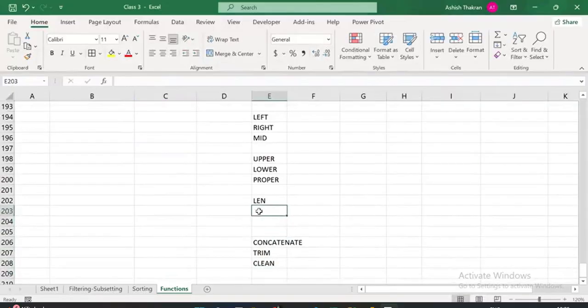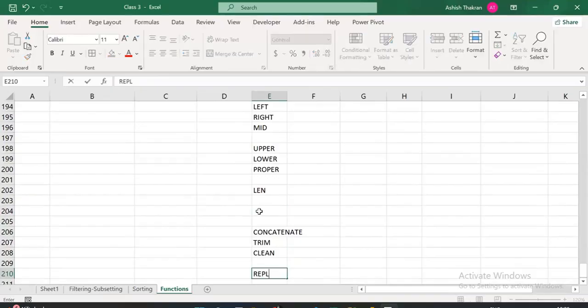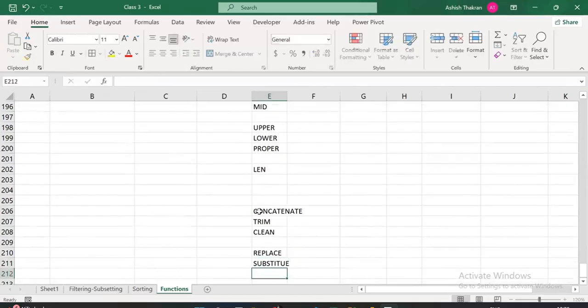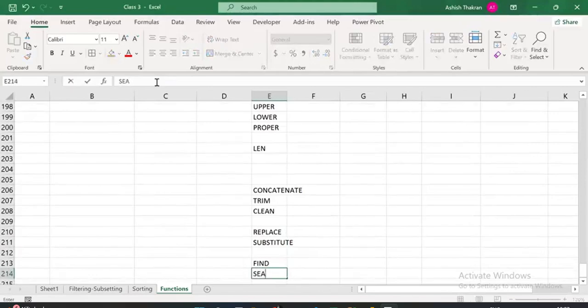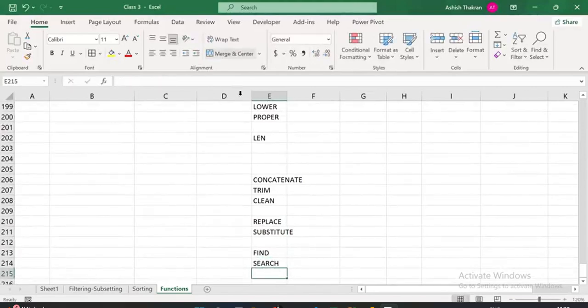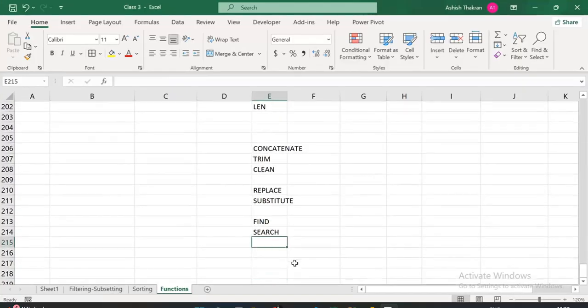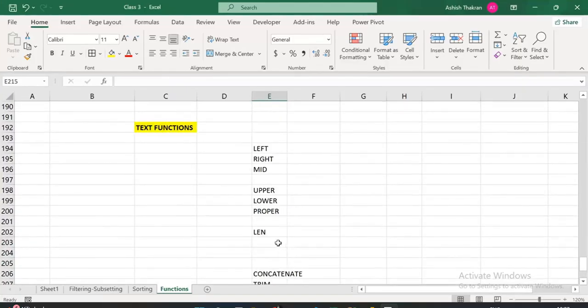What else? Okay, so you have replace, substitute, you have find, you have search. Pretty much this.